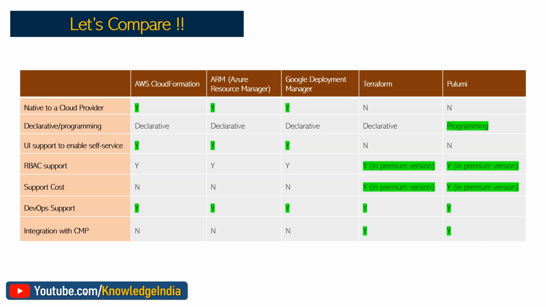At the end, all of these platforms or products allow you to write code in one format or the other. And if you're writing code of any sort, then if you understand DevOps, you can guess that you can go ahead and do it, isn't it? So that's another point. The last one is integration with CMP.